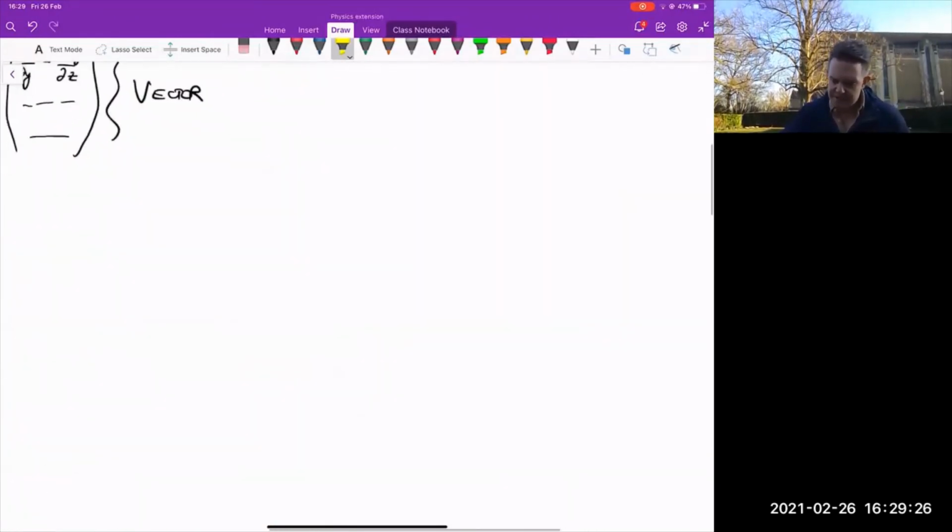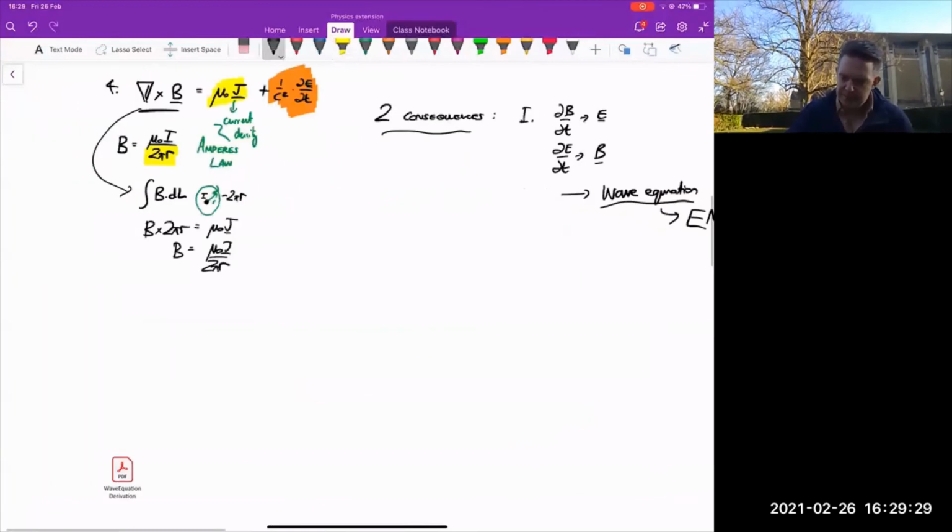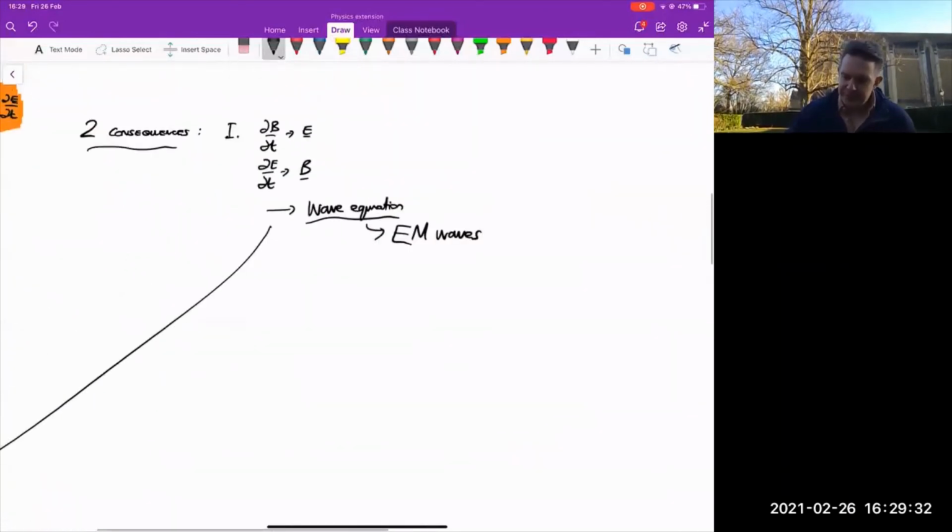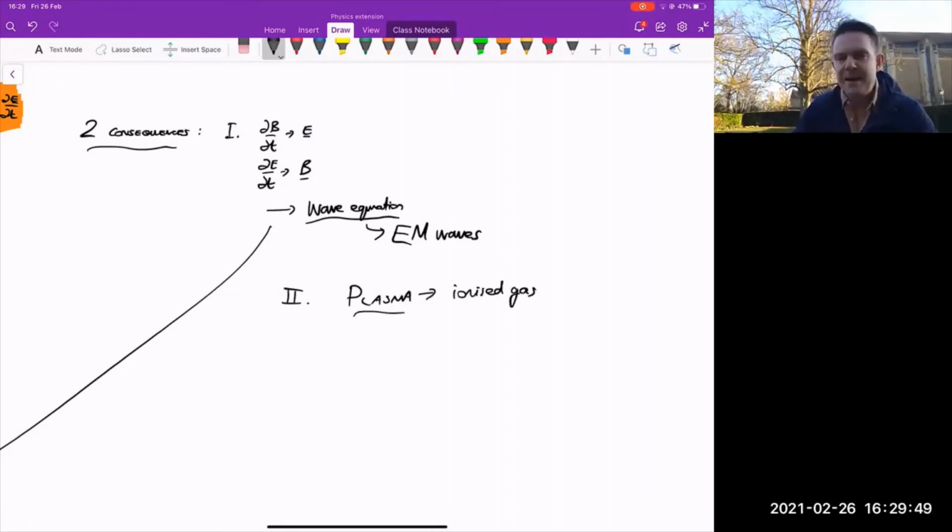Next interesting consequence. So I'll draw a big arrow down here. Number 2. Now there are loads of interesting consequences, right? You can derive the whole of electromagnetism from them, but plasma is basically ionized gas. It's a state of matter in its own right. It's the most abundant state of matter in the entire universe because stars are made out of it. Well, dark matter actually might be more, okay, let's not get there. So normal matter, plasma is like a big part of the universe.